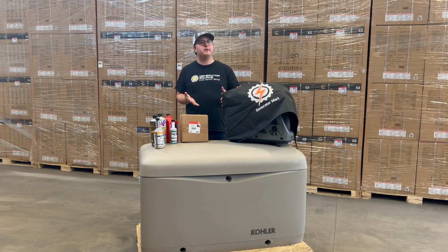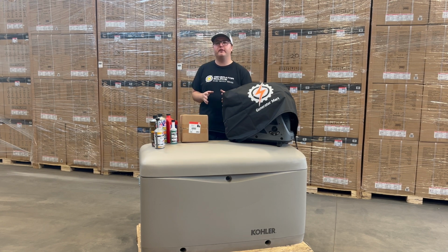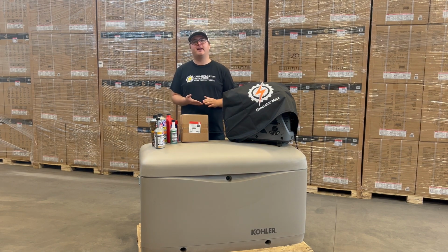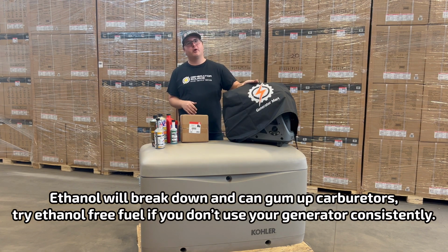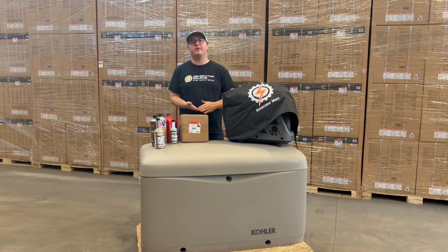Another big thing that people don't tend to think about as much when they're storing their generator is the fuel that's in it. Regular gasoline can actually start to break down in just about 30 days, and what that does is it starts to gum up the carburetors in these machines and actually makes it so that when you go to start it up after a long winter, they really don't want to run right.